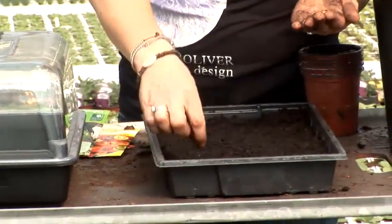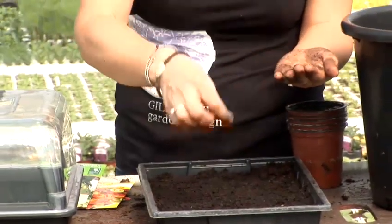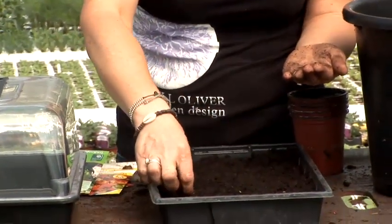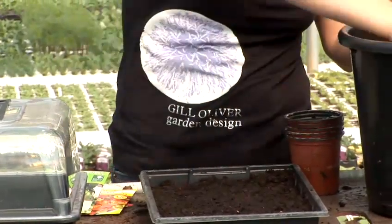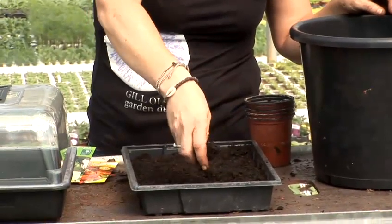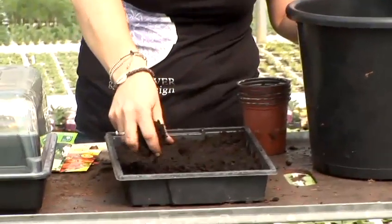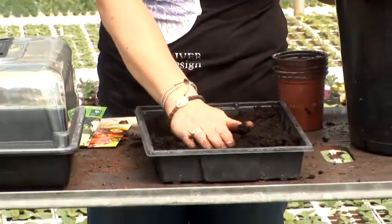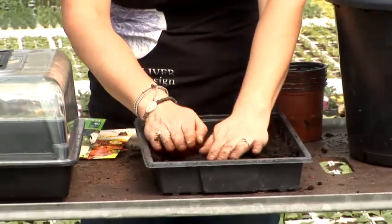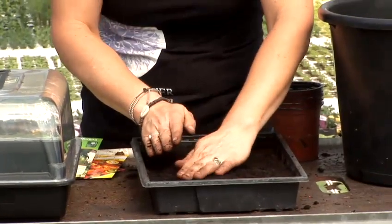And what you want to do is space your seeds evenly throughout the seed tray. I've just got 6 seeds here that I'm going to pop in. And these seeds are actually large enough that I can see where I've planted them. I'm going to dress over the top with a little bit of compost, firming it down slightly, but not too much. You don't want to disturb the seeds.